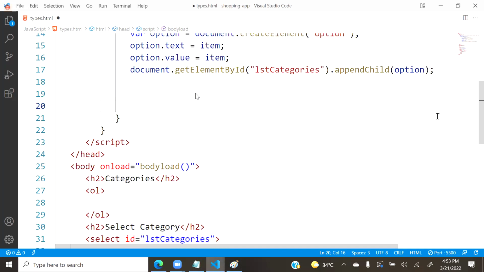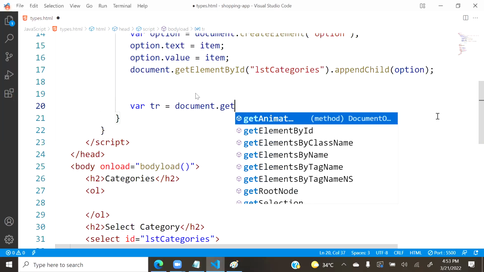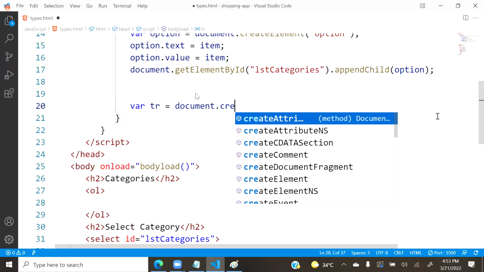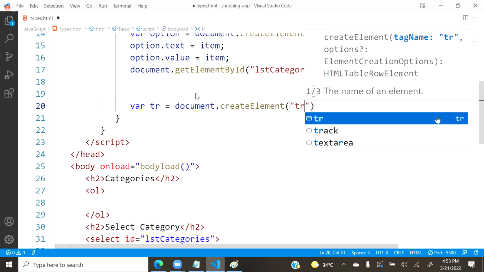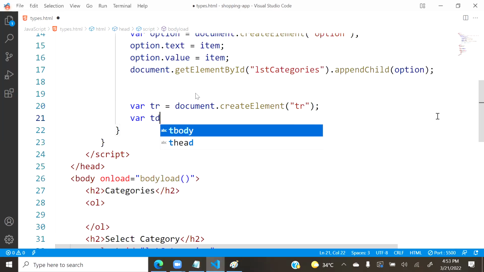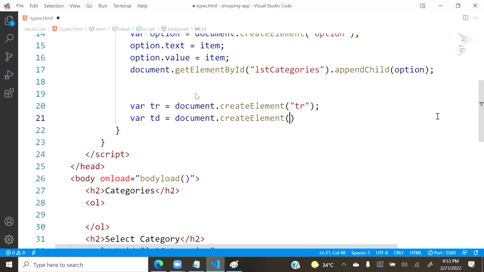Okay, how to create? First var tr = document.createElement. Which element? tr. Okay, next var td = document.createElement, which element? td.